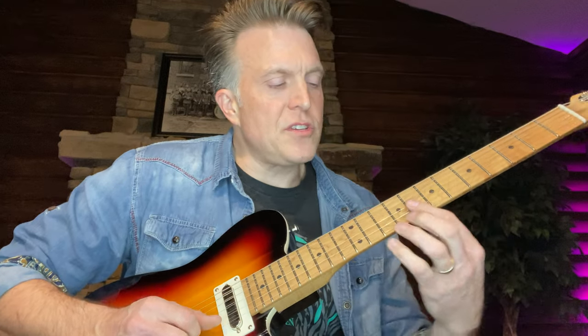I want you to think about a C minor shape, sort of Stairway to Heaven minor chord. I want you to see this shape. We're not actually going to do it, but we're going to kind of see this in our mind's eye while we're facilitating this motion. The shape we're seeing is this 8-8-8 on the high E, on the B, and on the G, down to the 10th fret of the D.